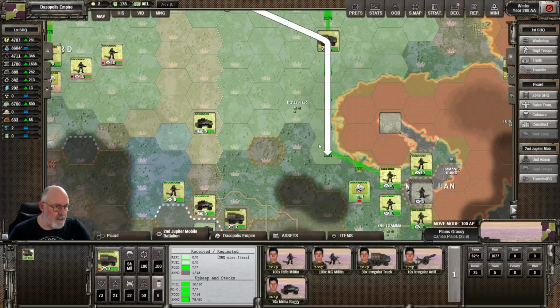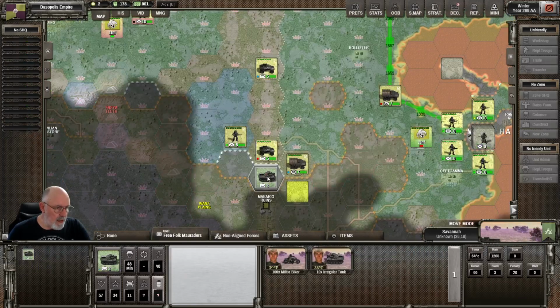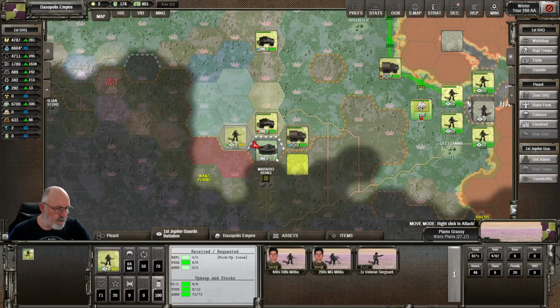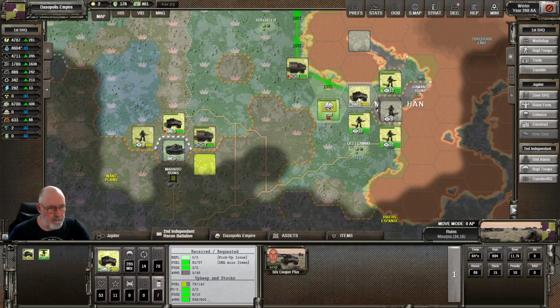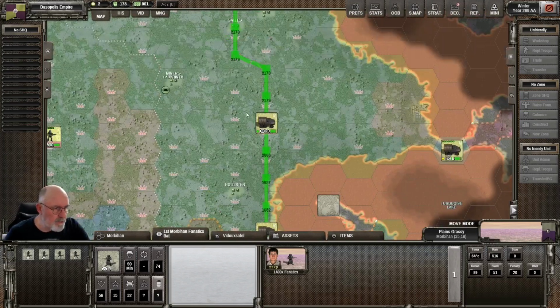Start to bring these down. Now, this one here, we've still got the bikes and the tanks. There's nowhere else for this one to go. I'm going to move this one down to help out over this other side. Just get our recon up. We're going to do the same trick that we did in the last one.